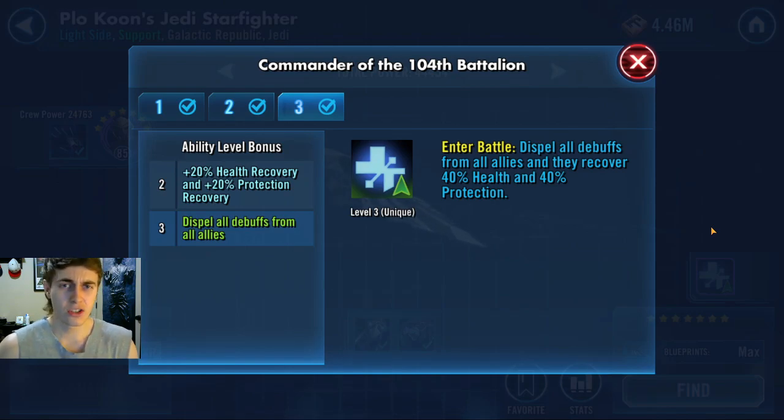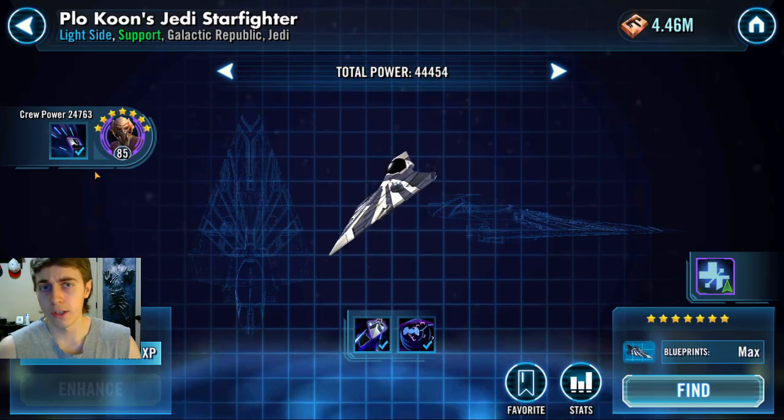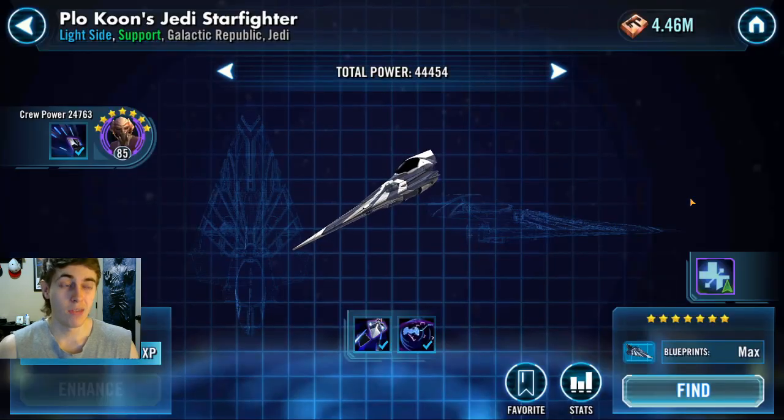It's such a strong ship for the reinforcement, and that huge cleanse is so awesome, especially in GAC when you want to maximize your banners. This special right here is the one you want to use as soon as you get out of the reinforcement. All allies gain 40% TM, and all GR allies gain health up and protection recharge for 2 turns. So you can really just give out a lot of protection if they happen to lose any.